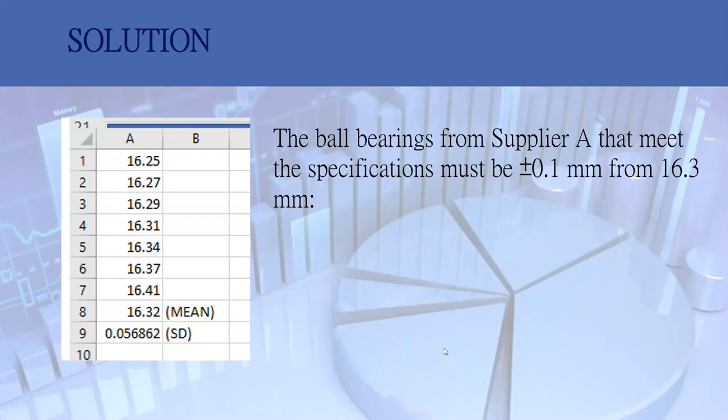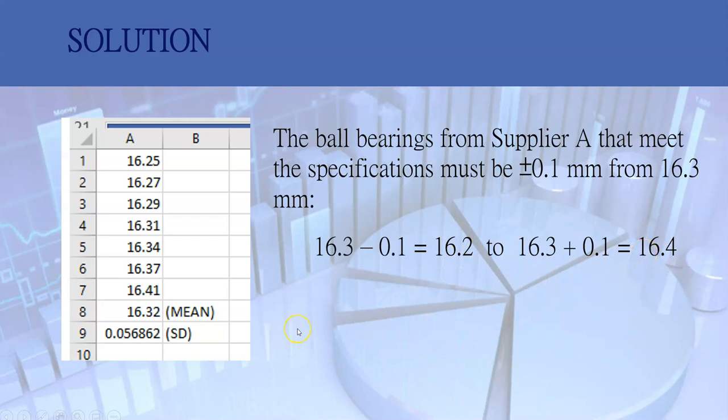Okay, so for the second part of the question, we're going to take a look and see which ones actually meet the specs. So it says here it's got an answer tolerance of plus or minus 0.1 millimeters, and the 16.3 is the measuring point. That means that these ball bearings can be anywhere from 16.2 to 16.4 millimeters, and they would still meet the correct specs. So out of that, we need to find the values from this list that actually fall within that range. All of these are within the range of 16.2 to 16.4. 16.41 is the only one that's too big, and only by a little bit, but it falls outside the range.